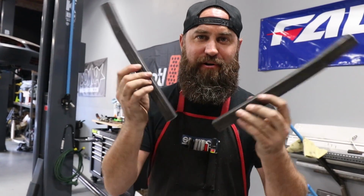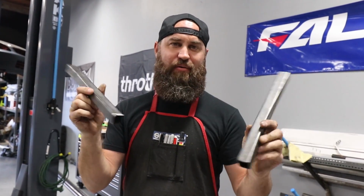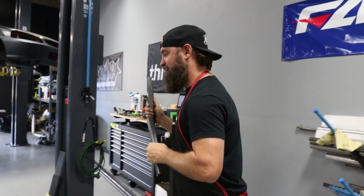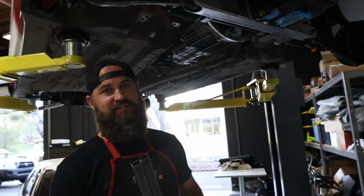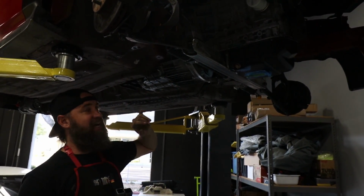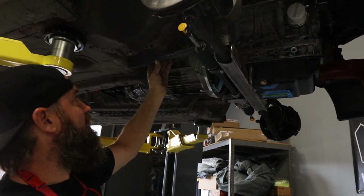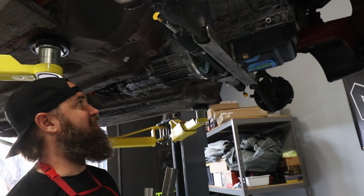All right guys, you're probably wondering what I'm making here. We've got two 1x1 tubes with a little bend on them. That's because we're making some braces for our cross member. I had John from JSP Fab down here yesterday and he recommended that we put some sort of brace, whether it be off of here up to the frame rail or off of here back to the chassis. We both decided that back to the chassis is the way to go because it's not gonna be visible when you're looking down through the hood. It'll be a lot cleaner look.